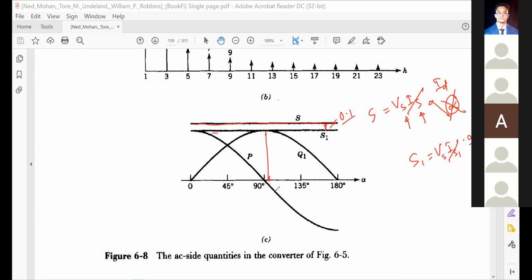Okay. If you now plot P and Q, so if you go back to the equation, P will be what? Tell me please very quickly. VS IS1 cosine of alpha, right? Hello. Yes, sir. So this is your cosine wave, and this is your sine wave. Q1 is the sine wave. Q1 equal to VS IS1 sine of alpha. So with respect to alpha, I hope you have understood this one. These are very easy things. Yes or not? Hello. Yes, sir.